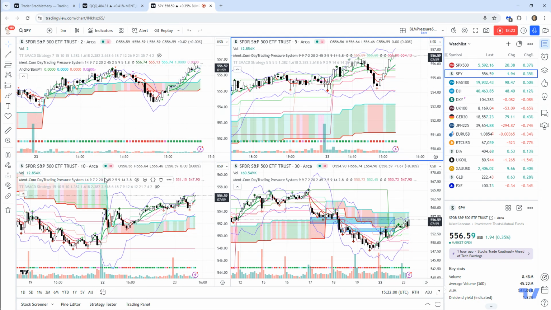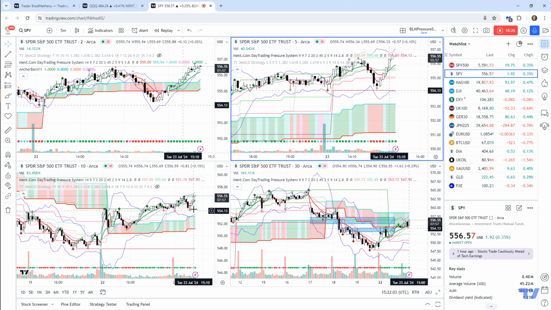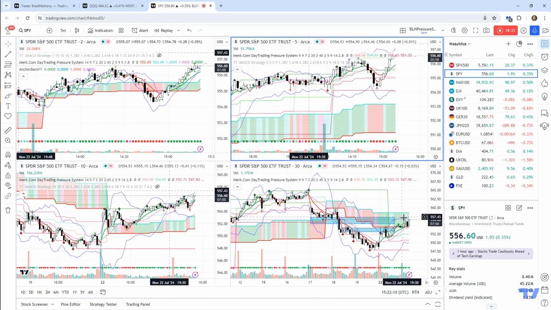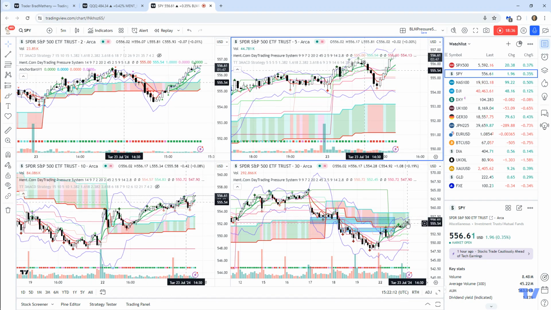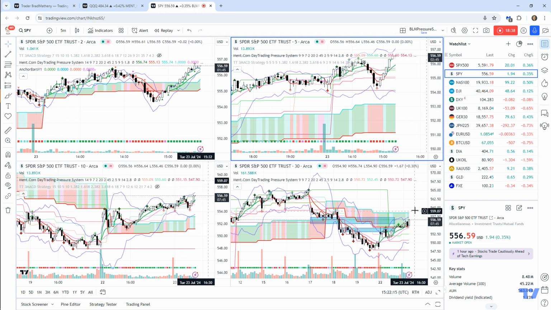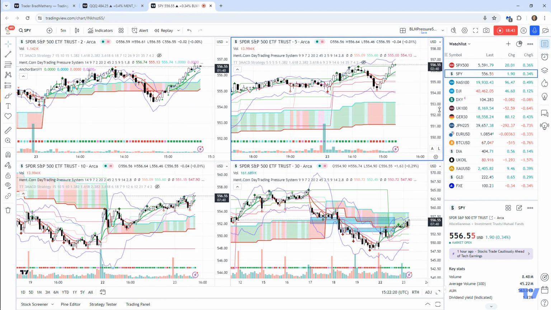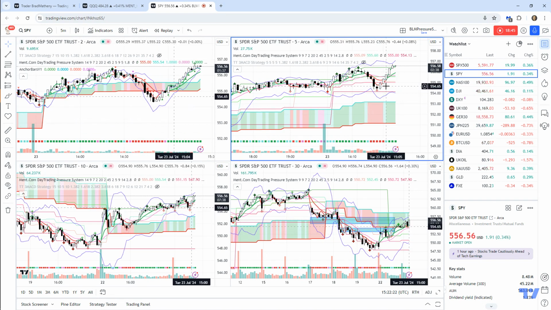This is a 10-minute SPY, looking for long entries and looking for some breakout move up to 558. You can see that we're just now getting into the ultimate levels. We're looking to see if we can break through those ultimate levels on the 30-minute. We're already above the ultimate levels here on the 5-minute, and we're in a rally mode. We've been in a rally mode since this bar or this bar. Again, I haven't altered these settings. These are just default settings with almost everything turned on. So we're in a rally mode.